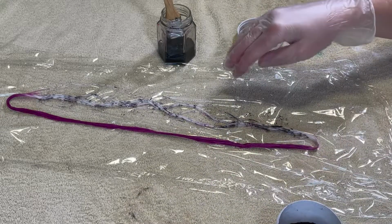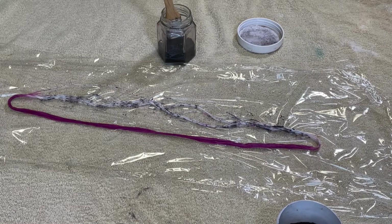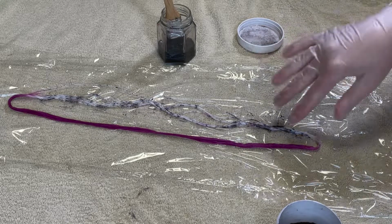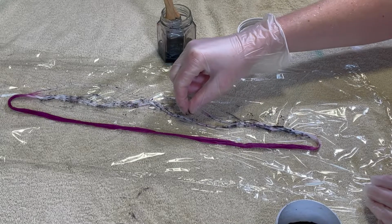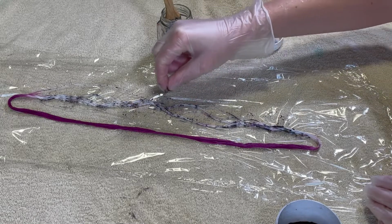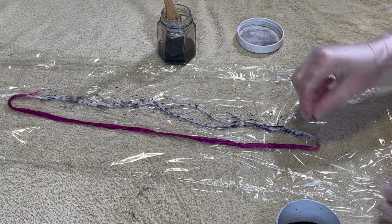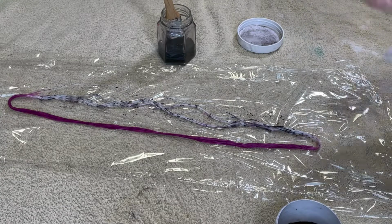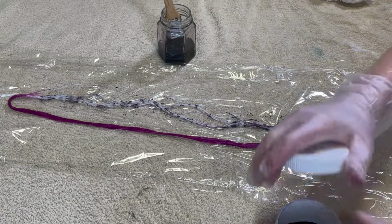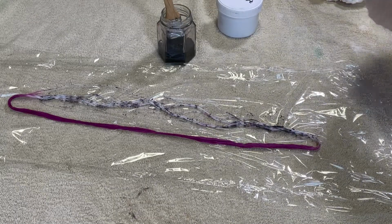I've got a towel down on my table, and I've got cling film on top of the towel just to protect my surface, and the cling film I will use to wrap up this floss when I'm finished. But when you've got gloves on, trying to move something that's touching cling film is very, very difficult. There we go. Try not to overdo it. I think that's enough for me today. Put my lid back on there.